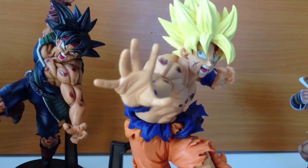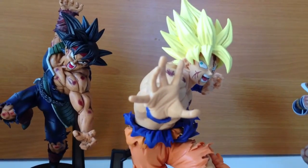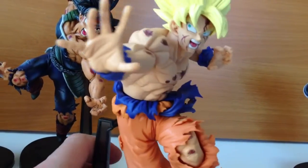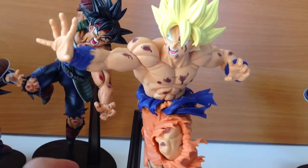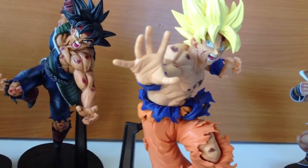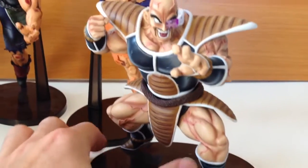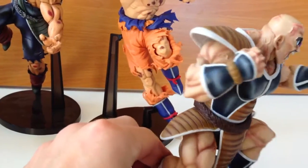I'm tempted to say that this Goku figure was the best figure of 2015 of any series, any size, any manufacturer. It is a terrific figure. May repaint this one. I actually just opened this to show it with the others. And this is the Nappa, of course.